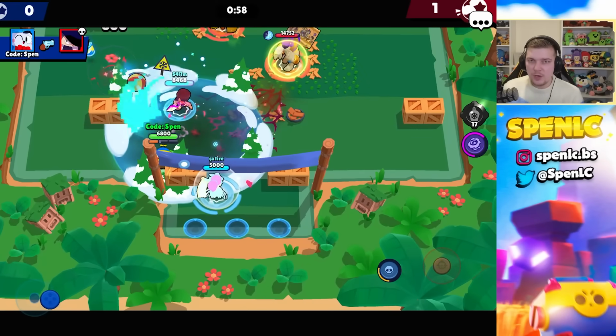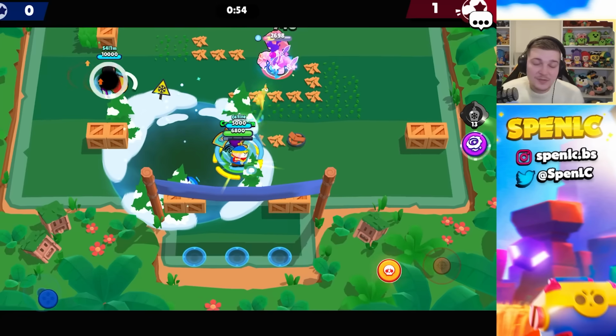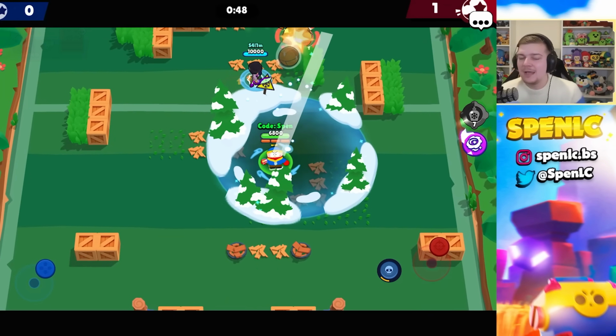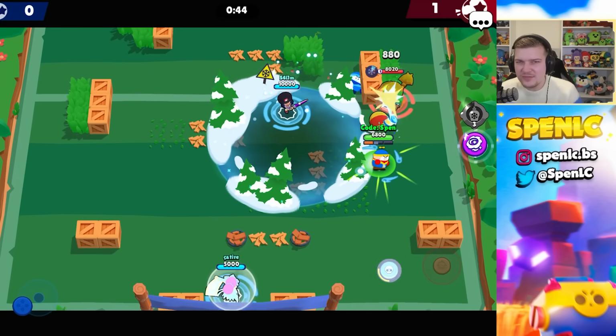Same goes with Shelly as well. A lot of people actually use fast forward instead of clay pigeons into Frank so that Shelly can dash out of Frank's super range, or you can dash closer to Frank and get more ammo and tank a shot there. So yeah, a lot of brawlers that you can use to counter Frank.